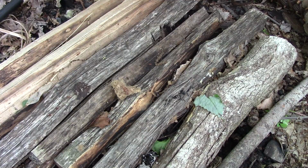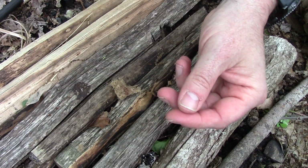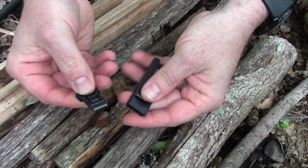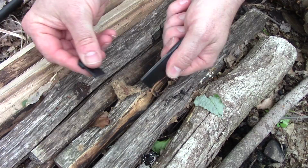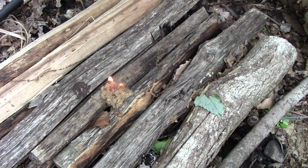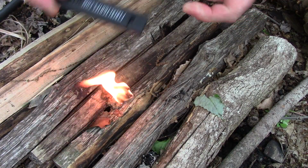And I want to try this cool little mini ferro rod. I didn't realize it was a ferro rod at first. I saw the whistle, but once I figured that out, so this scraper works one direction. Is that it? There it is. So you gotta have it on the right side. But I've never seen one like this. It's actually pretty cool for a small kit. Get it back in the right side.